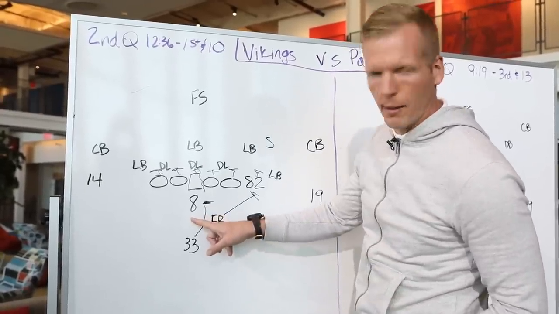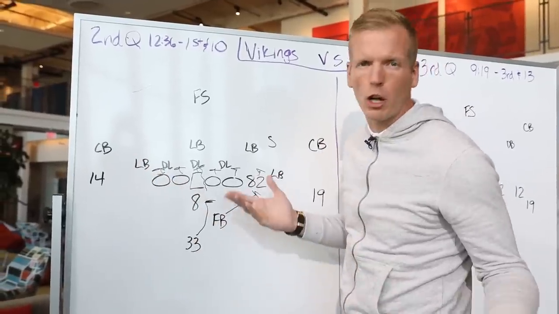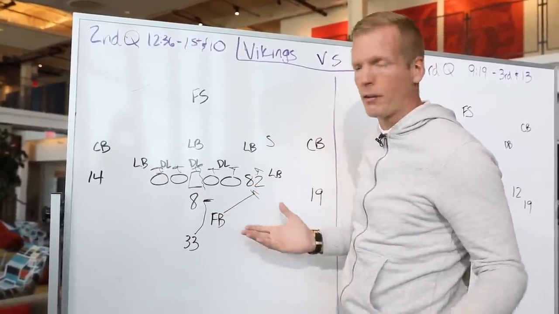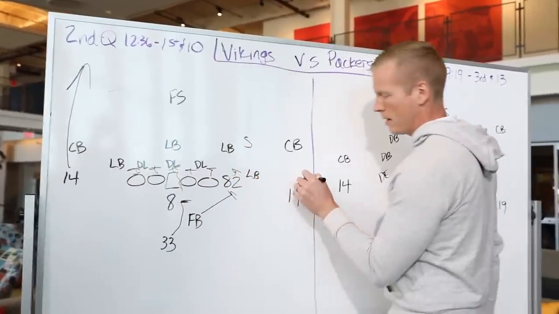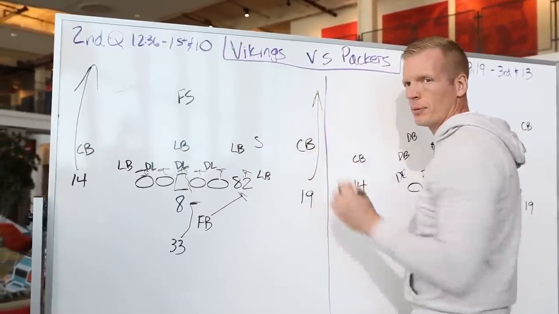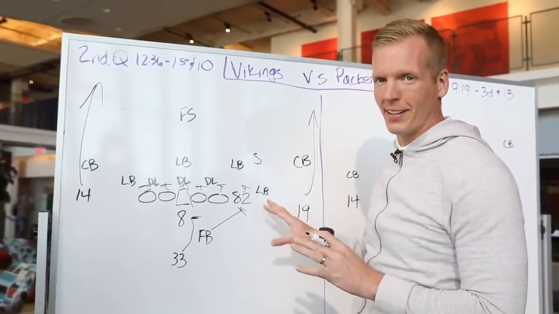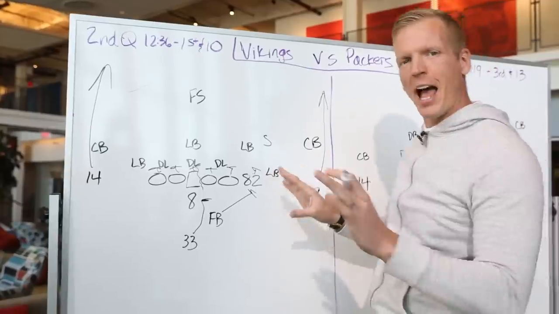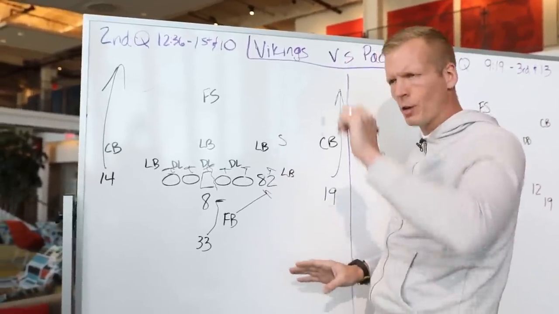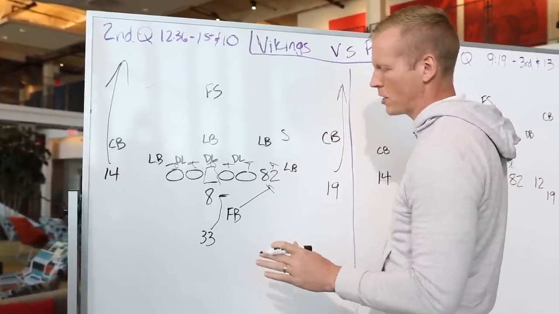Now we got Kirk Cousins taking a five-step drop. We got one-on-one on the outside. They've just called two go routes, right? It's a two-man route. It's, hey, Stefon Diggs, run deep. Hey, Adam Thielen, run deep. Some really, really tough game planning stuff here. I mean, no wonder they were in the office for 18 hours a day. Because they were like, how about we just go straight and block everybody? Okay, that's cutting edge stuff.